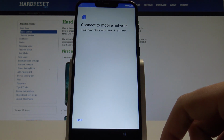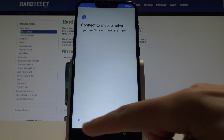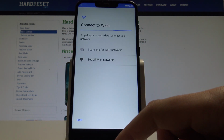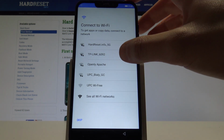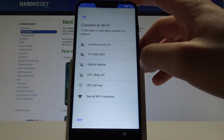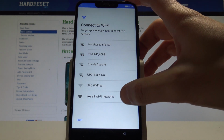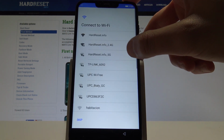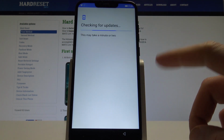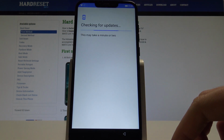So now you can connect your device to a mobile network by inserting SIM card, or you may skip this point. Let me do it. Here you can also connect to a Wi-Fi. Let me do it. The Wi-Fi connection enables a few interesting options. Let me tap see all Wi-Fi network to find my desired one. So let me choose my Wi-Fi, the device is connected.